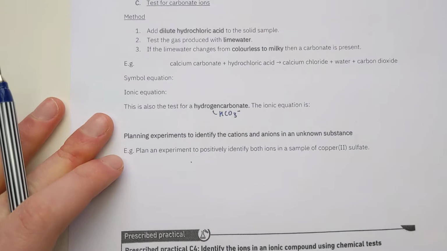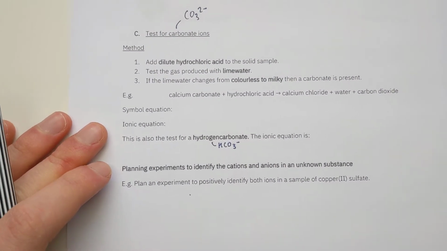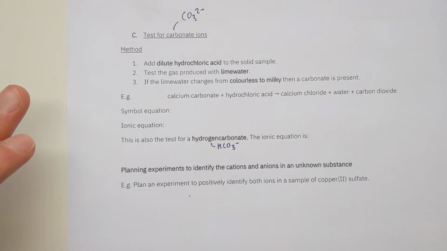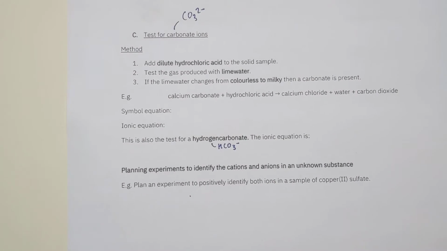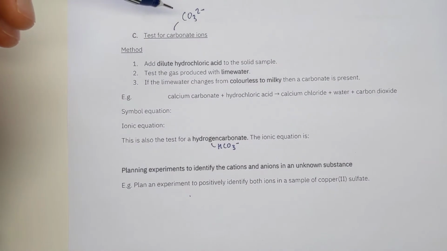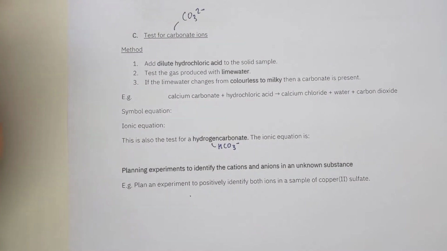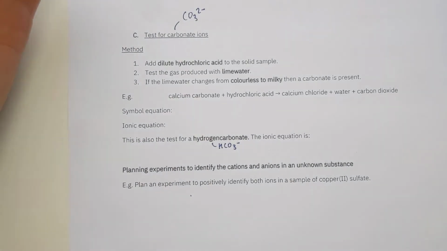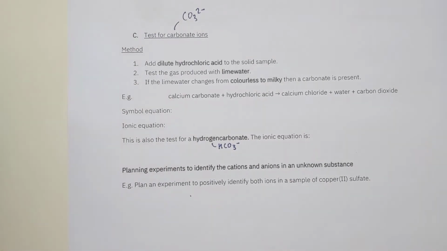Final set of tests is test C. So this is the test for carbonate ions. Luckily, this is one you have done before. It's not a precipitate test, technically. It's a test involving lime water. If I suspect I've got carbonate ions in it, so in other words I have a metal carbonate, I basically do a known reaction of metal carbonates. What you should remember from the acid topic is, if I add acid to a metal carbonate, I get carbonate plus acid goes to salt plus water plus carbon dioxide.